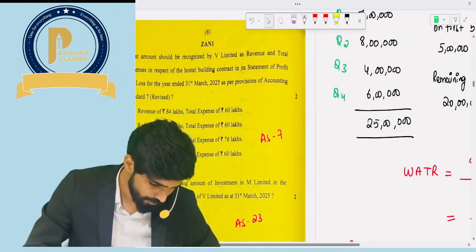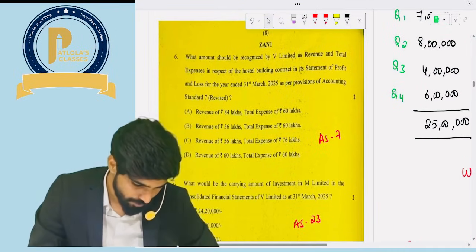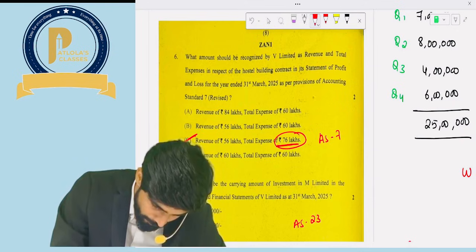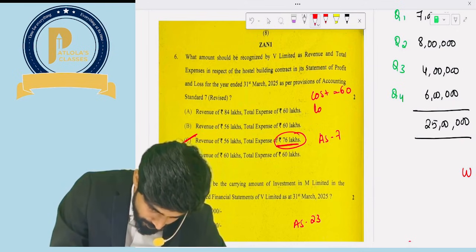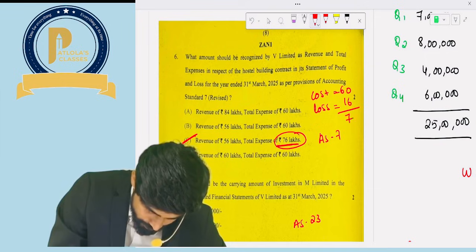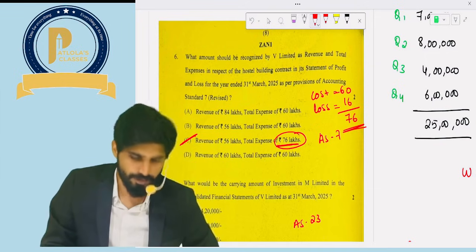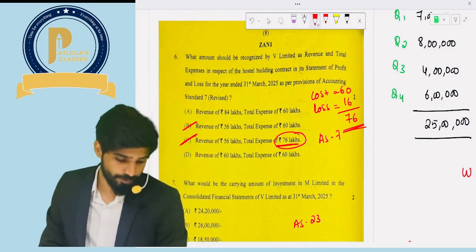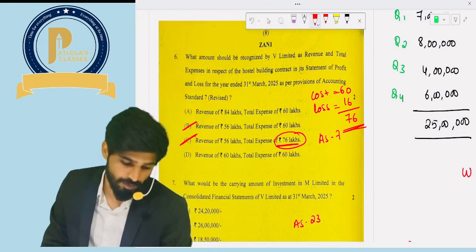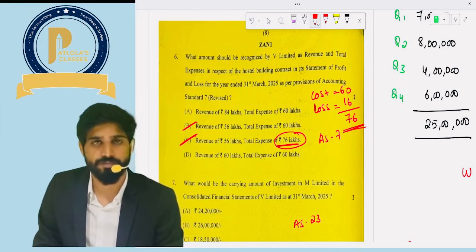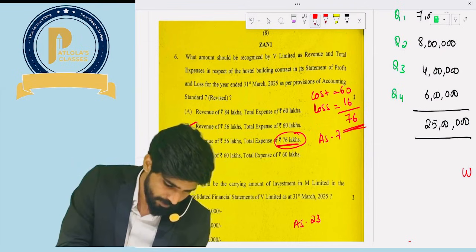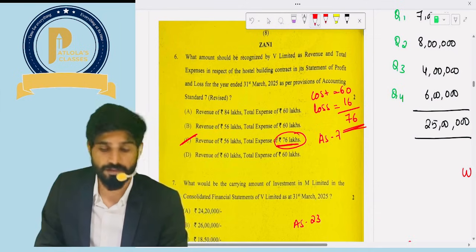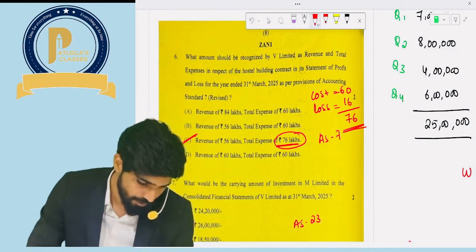So coming to this answer, what are they asking? How much is the revenue and how much is the expense? Revenue will be 56 and expense they mean to say cost is 60, loss is 16, total will be 76. And some people, I think they should also give marks for B, because revenue is 56 and expense means only cost. If they consider this, they should give for B also, but more appropriate answer would be C. Expense means the cost plus loss. Cost is 60 and the loss being 16, total will be 76.